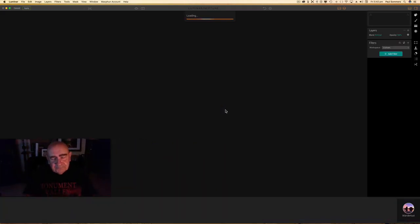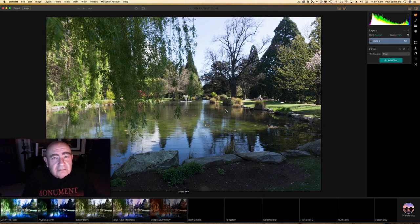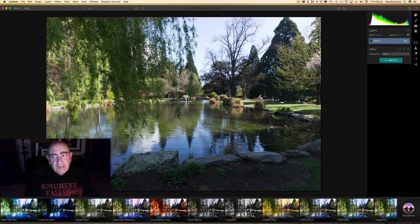Now, it works a little differently than what you might be expecting, but all the features that you used to have in Nik software are available in Luminar. And that's because once Google bought Nik, the guys just walked down the road and a couple of them set up MacPhun software, and they've been making a lot of software over the last 5 years or so. But really, they hit their stride with Aurora HDR and then Luminar. So we'll have a look at Luminar.